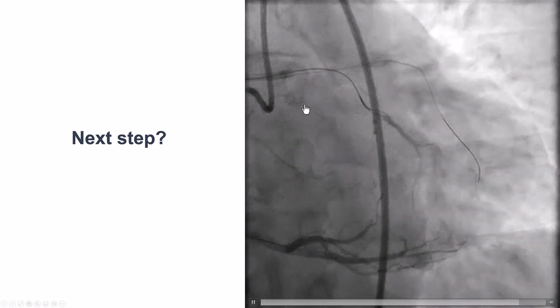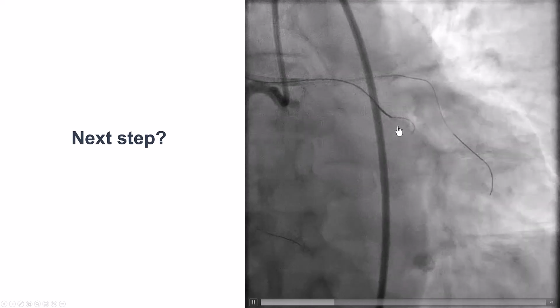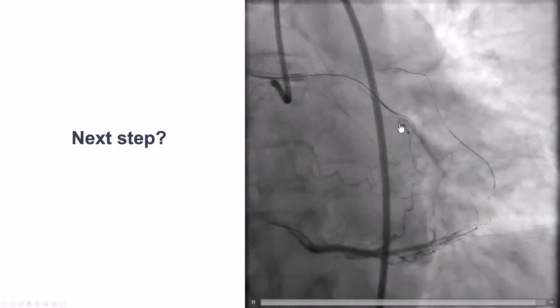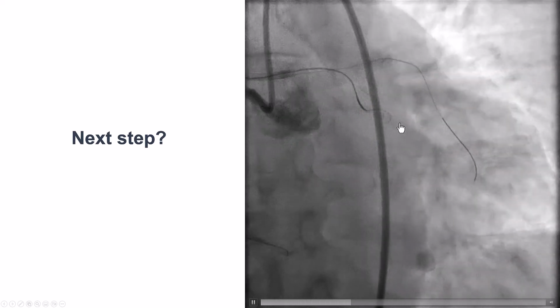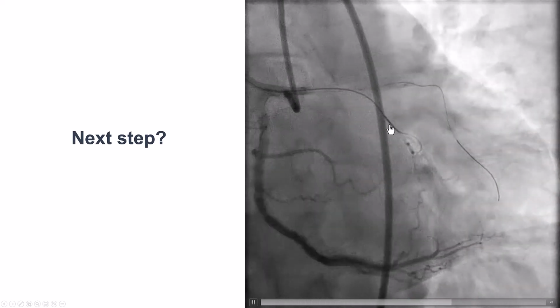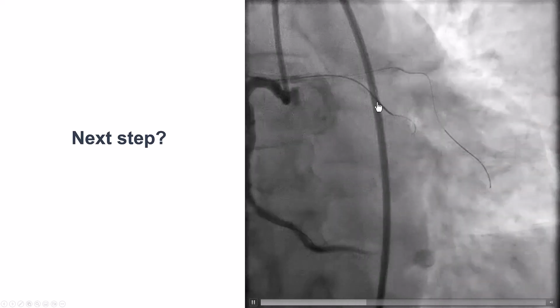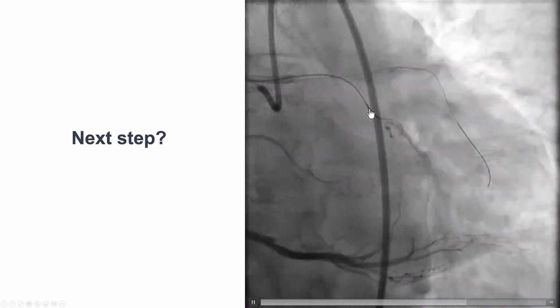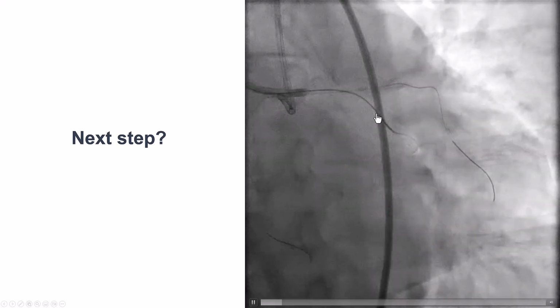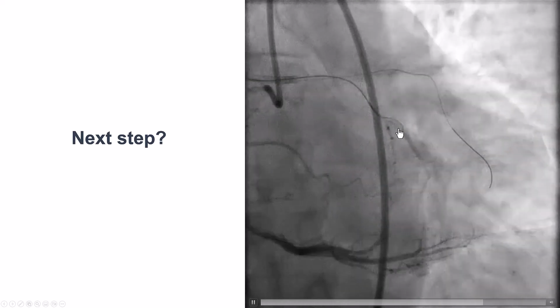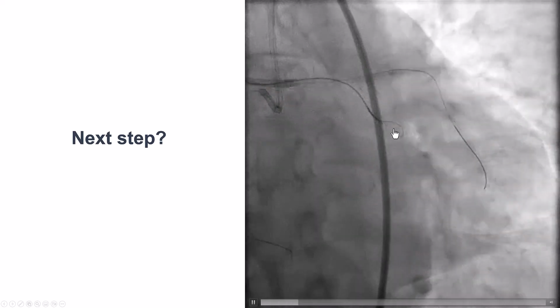On contralateral injection, we see that the XTA is actually in the extraplaque position. What do we do next? The options here are to pull the wire back and redirect, or leave the wire where it is and then do parallel wiring. Or the third option is to stay where the wire is, advance a reentry system, the Stingray in most cases, and then perform reentry.